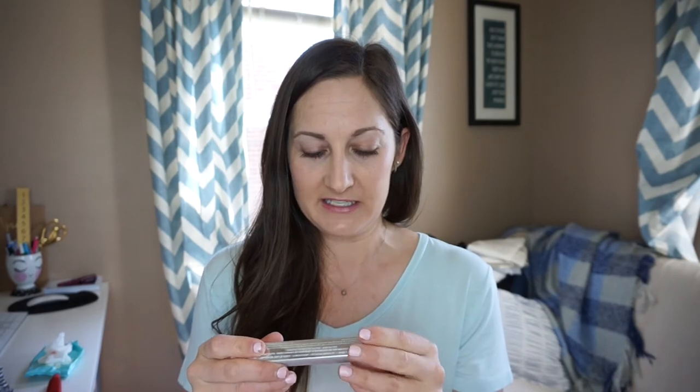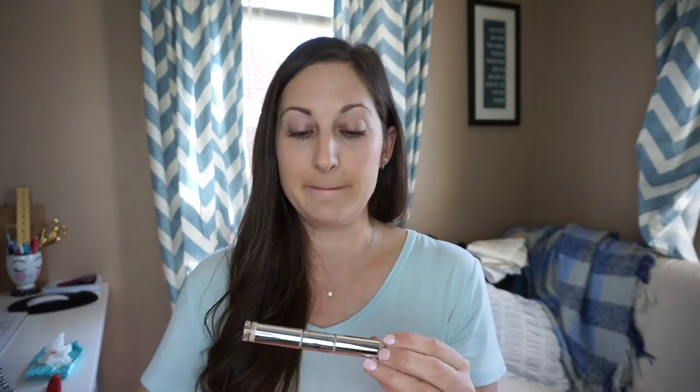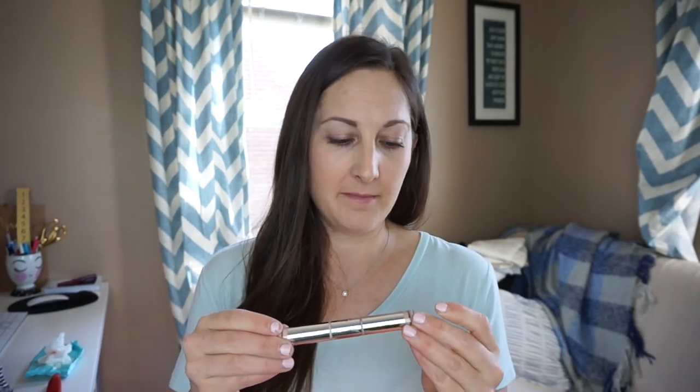And then when I took back the brush, somebody convinced me, of course, to get the Bye Bye Under Eye Concealer. I like that this one is a concealer and a highlighter. I got it in the color medium. I'm not really sure. Again, under eye concealers never seem to work for me. I put them on and nine times out of ten, regardless of what kind of mascara I'm wearing, I tend to get more of the dark underneath. I don't know if I'm putting it on wrong. I don't know if it's because I'm not putting enough setting powder underneath it. I don't know if my eyes just don't like them.